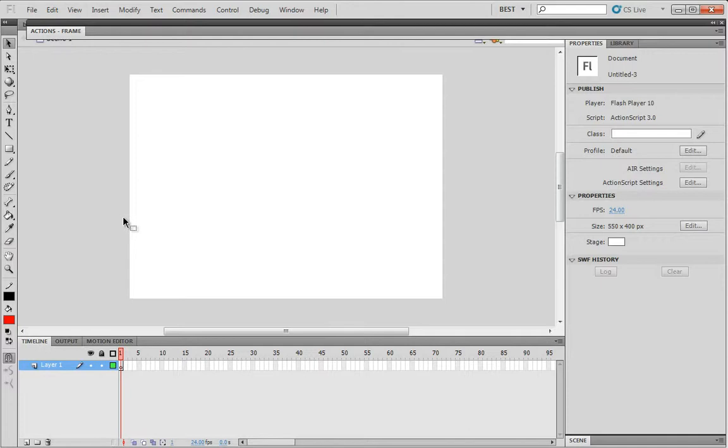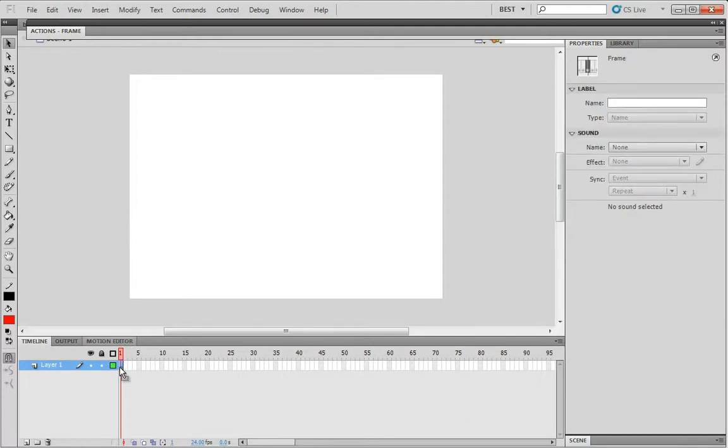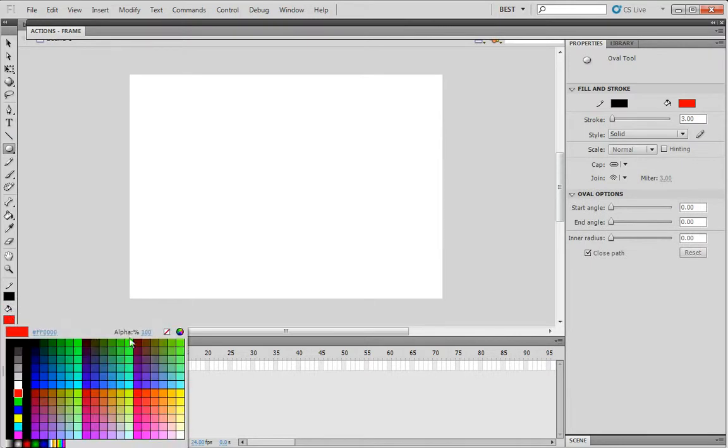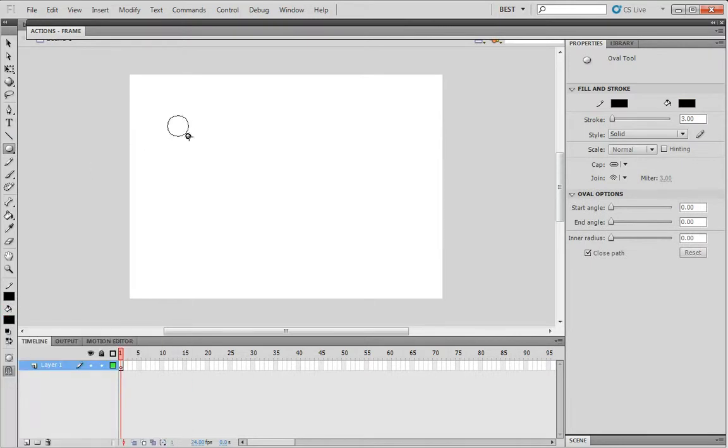Okay, I know what we are going to do. We are going to make a stickman that is holding a gun, and we will make it so that when you press space, it will shoot bullets, and we will see an animation of him shooting. Okay, nice. So on the first frame, we will just draw a really simple stickman, only in black, but do whatever you want. So, stickman.